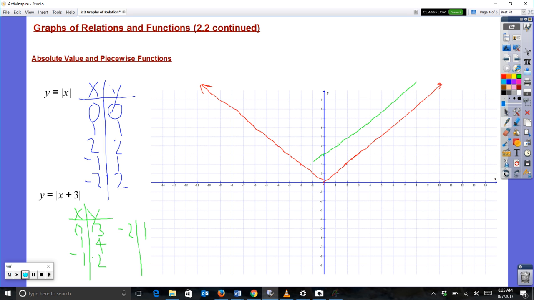So we go -3. Plus 3 is 0. We're about to make the turn because watch, when I put -4 in, -4 plus 3 is -1. Absolute value is 1. And so what happens is we come down to the x-axis, then we make the turn. Now something we're going to look at in a future lesson is what happens when you add or subtract numbers or alter them. This plus 3 inside the absolute value, notice what it did? It shifted the entire graph to the left 3.